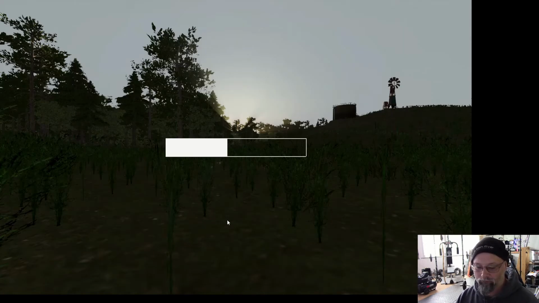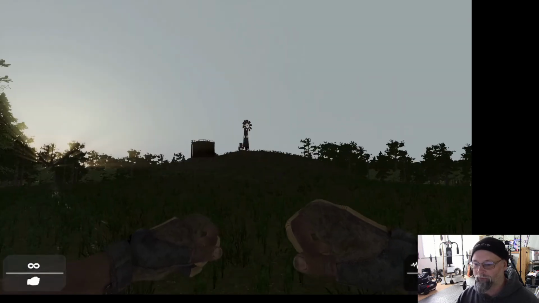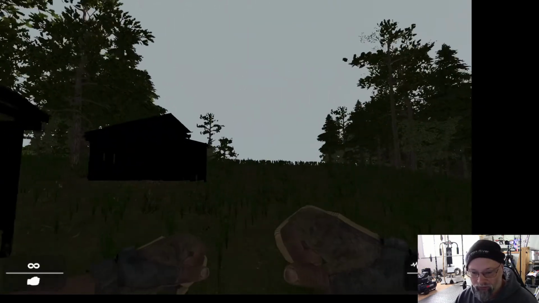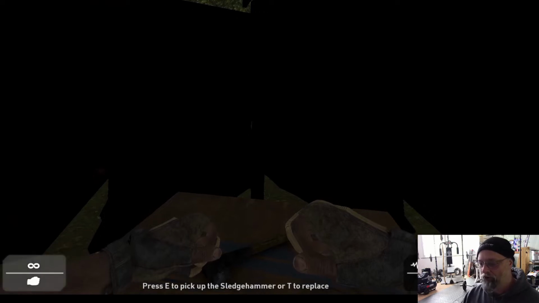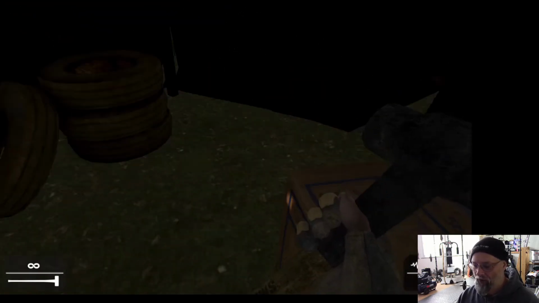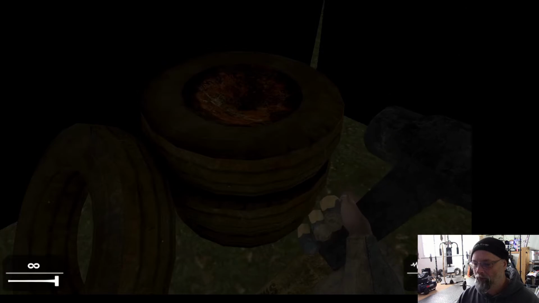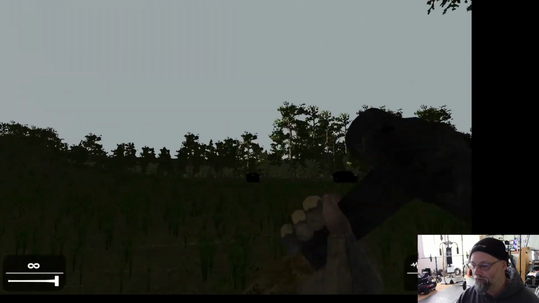We're going to test the level. So first thing I need to test, there's my nice windmill and stuff up there. Bloom coming through the trees. Here's this little shack. Okay, I want the sledgehammer. So you see how with the first person shooter logic, when you get close to a weapon, it tells you to press E to pick up the weapon, T to replace. I think T might replace your existing weapon. Not sure. Anyways, now if I click the mouse, I can swing. Boom. Boom. So I now have a hammer. So we could use that for whatever we needed.